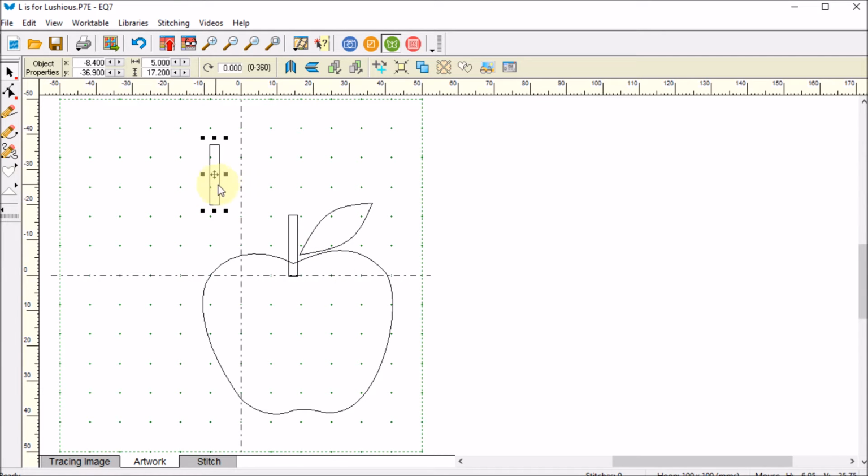And now I'm going to cut off the bottom. So I'm going to use the Shape tool. I'm going to select this line. I need to add a node and I'm going to move that node down a bit. And then on the same thing, I'm going to add a node, move it down, and I can now break the curve. And I'm going to do the same thing with this one, break the curve. So now I've got two pieces.